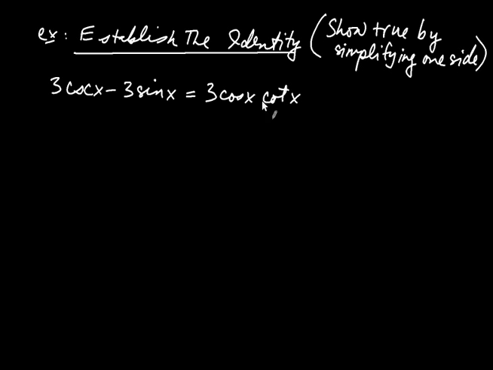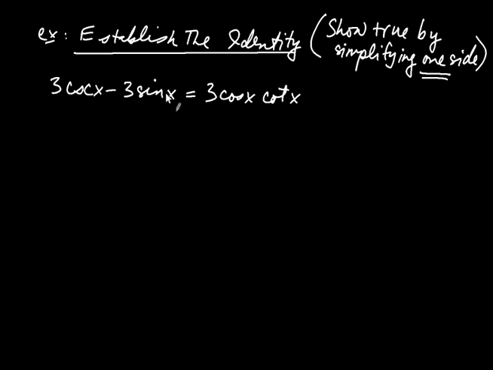You simply choose one side of the equation, simplify it, and after you're done simplifying it, you should end up with the other side of the equation. But it's important with identities that you only work with one side, okay? You're not allowed to work with both sides simultaneously. So what you do is you pick the more complicated side. So I'm going to look at these and say, well, they're both kind of complicated, but I'd say this one's a little more complicated than that one.